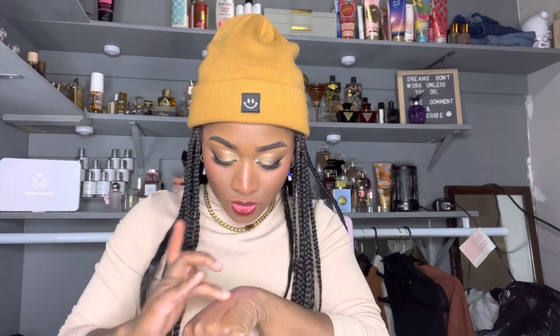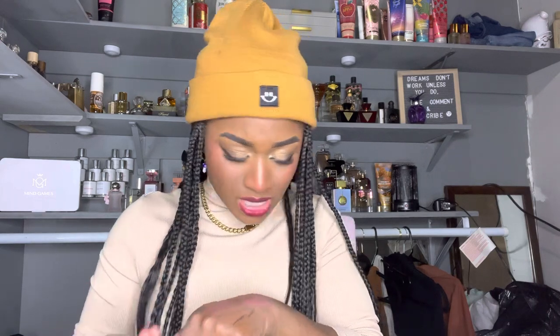But I liked these pink shades. I felt like when I was putting it on my skin, I'm going to show you guys what I'm talking about. It was almost like balancing in the way that I needed it to be. That did not do anything. Hold on. Like, as I rub it, it was getting darker on my skin. I don't understand what voodoo magic amazingness.